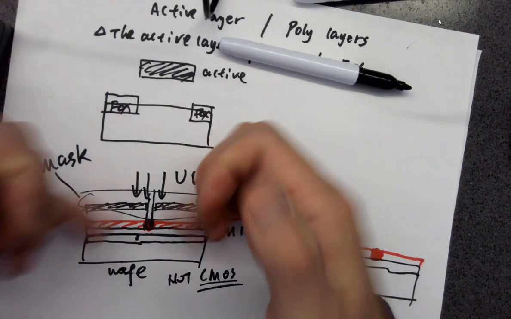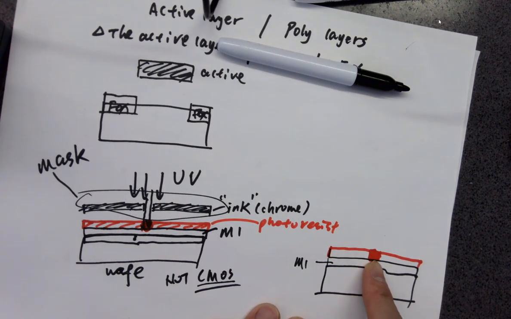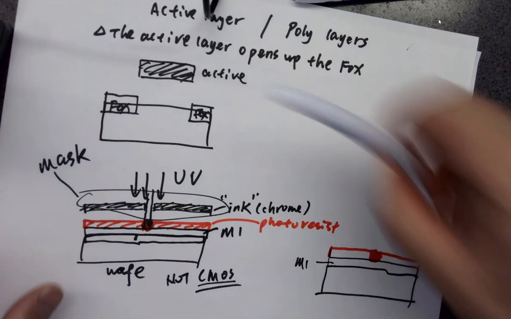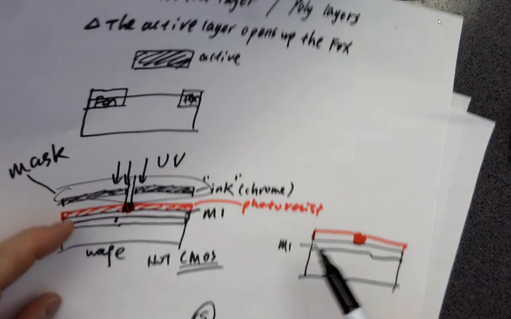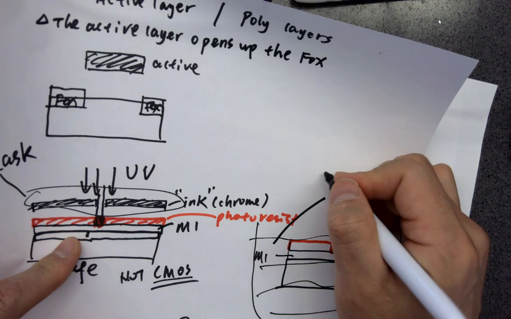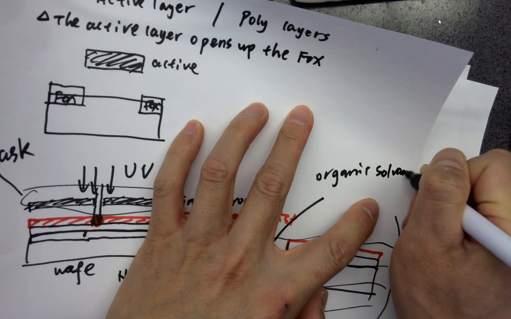Okay, so apply this one, expose it under the UV, and this one gets cross-linked, or the texture gets changed. Okay, so this is photosensitive material. The texture over here got changed. And then the next step will be developing, right? To develop this, just place the whole thing in a beaker. Okay, in the beaker. And this material is an organic solvent. It's called developer.